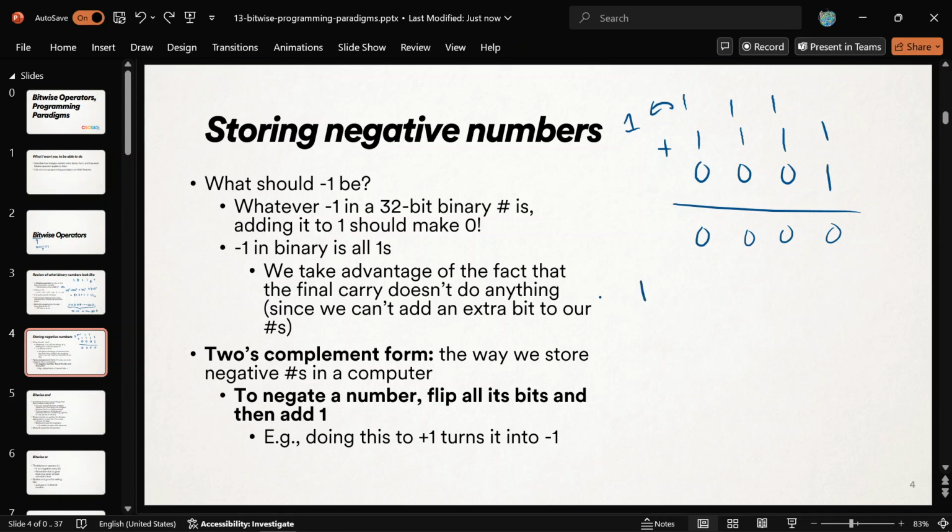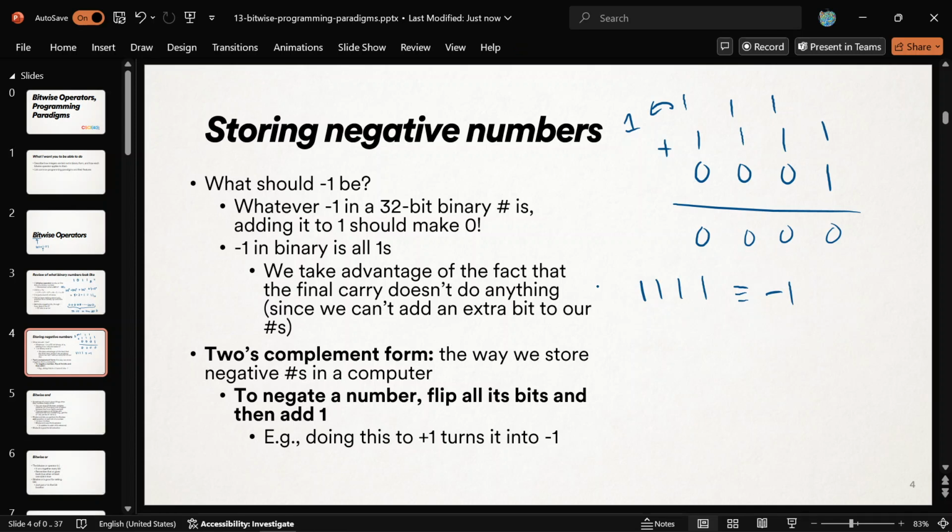Okay, so that means 1, 1, 1, 1 is equivalent to -1. But it's also equivalent to 15, isn't it? We've done that expansion before, haven't we? Is it 15 or is it -1? It depends. Now it depends, okay? Depends on if we're encoding negative numbers or not. If we have chosen to use negative numbers in our type, like ints have, you're giving up some large numbers to have negative numbers, okay? That's the trade-off we have to make. Is this 15 or is it -1? It depends on your interpretation, all right?